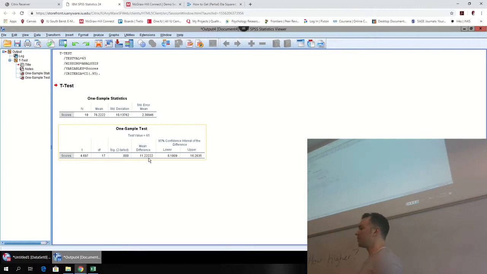That would be a horrible self-esteem if that was their level. So that's not their level, that's how much higher it is. And then the upper bound is this program may have increased their self-esteem all the way up to 16 points more, or it only may have increased their self-esteem by 6 points more, but we are 95% confident that it's somewhere in between there.